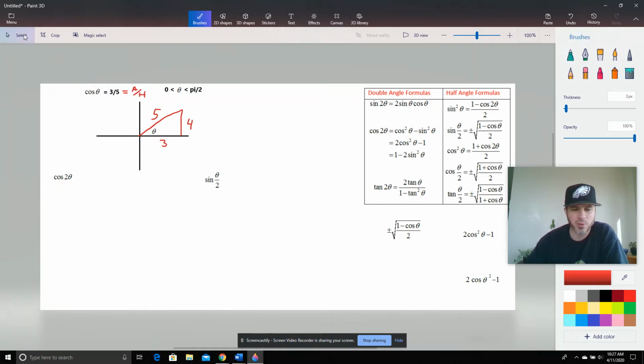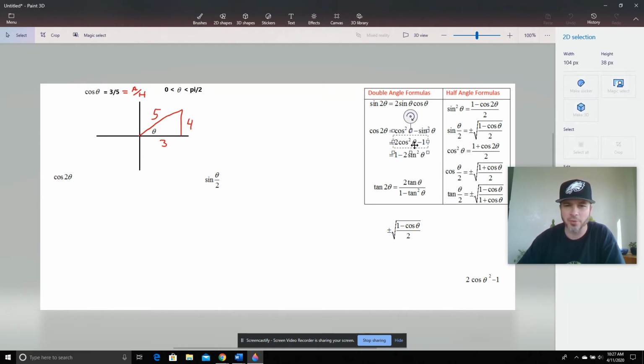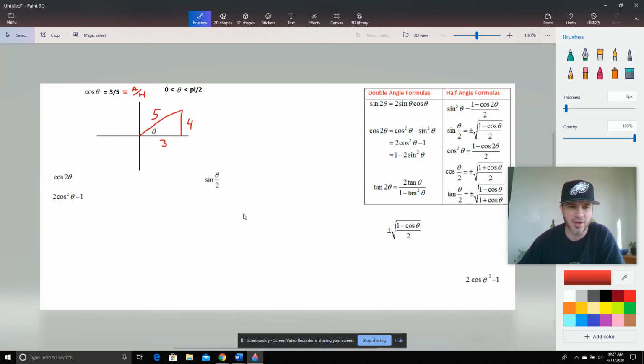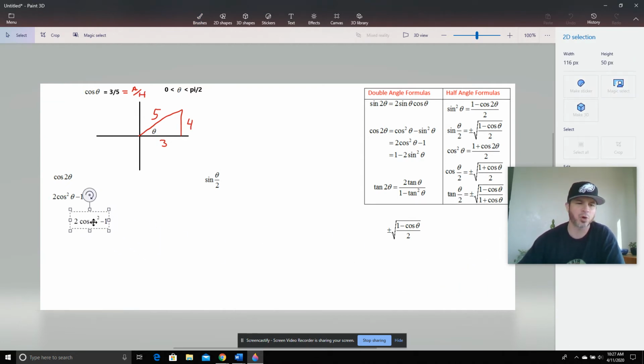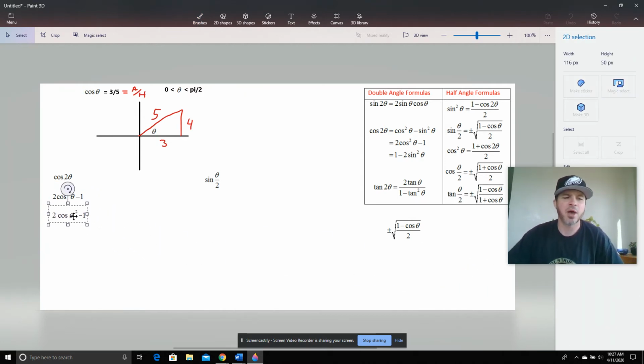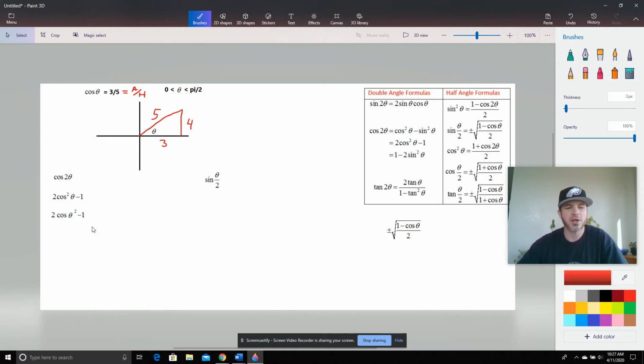Okay. So then what we're going to do is we're going to say, okay, well, let's solve for cosine of 2 theta. We're going to go pick one of these double angle formulas. So we're going to pick this guy right here. So I want the right side. So instead of thinking of it as 2 theta, let's think of it like that. And then I'm going to use this property of trig where I can say, well, cosine squared of theta is the same as cosine theta squared. So we can do cosine theta and square it first. So that's going to look like this.